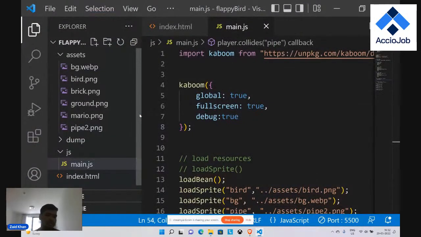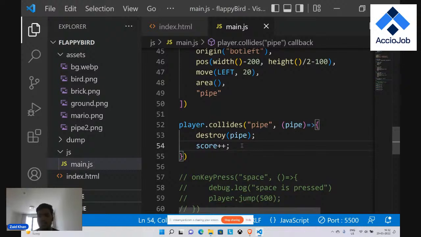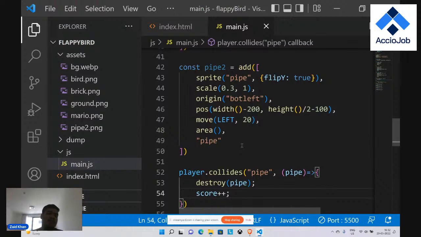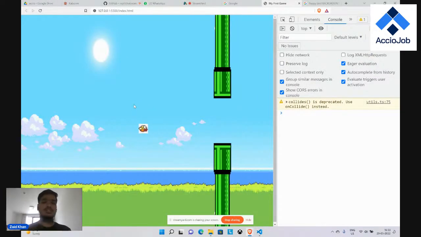Okay, so we have seen that we can destroy any object on collision. We can add components inside of a screen. We can move those components using key press. We can take action if some things collide with the others. And we got to see that for collision to happen, they should have some area. Otherwise, if area is zero, collision should not happen. For things to have gravity, I need a body. For a body we need area. And if there is gravity, then and only then I can jump and do stuff like that. So far we have seen that we can move, we can destroy, and we can do stuff like that.